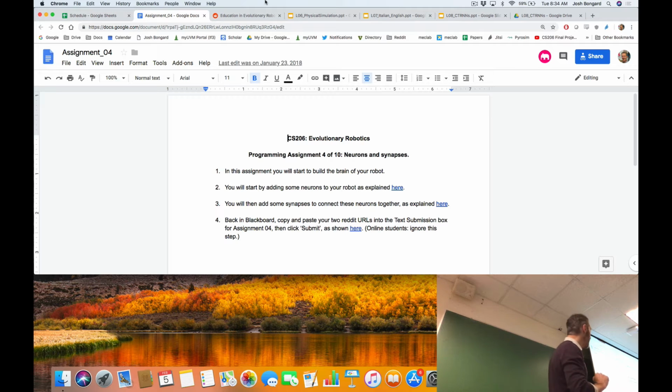At this point in your assignment, just before you tackle assignment 4, you have basically a ragdoll robot. It has objects and joints that connect them together, but they sort of hang limply. The moment you connect up the sensors and motors, suddenly the joints will become rigid and the robot will start to move actively in its environment. Up till now, you have a passive robot which has no ability to push against the world. Now when we add in neurons and synapses, it will do so. Any questions about assignment 3, assignment 4?